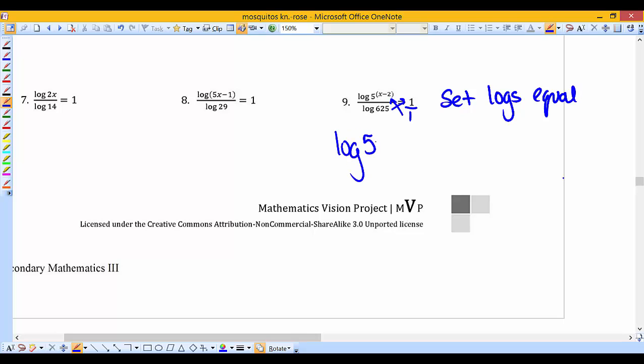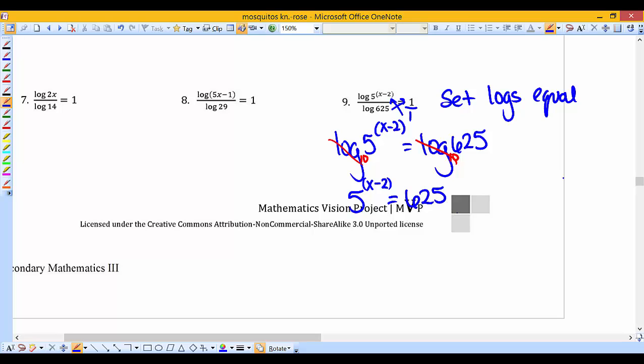So I'm going to have log of 5 to the x minus 2 will equal the log of 625. Now, my logs don't have a base, but they do. They're both 10. So now I can ignore that. Do you need to write the 10 in there? No, you don't need to write the 10. You can just recognize that they're going to cancel. So now I have 5 to the x minus 2, and I'll keep that in parentheses, equals 625.